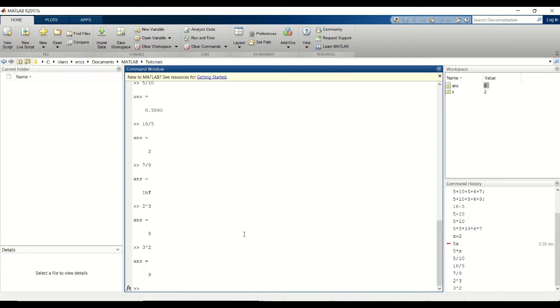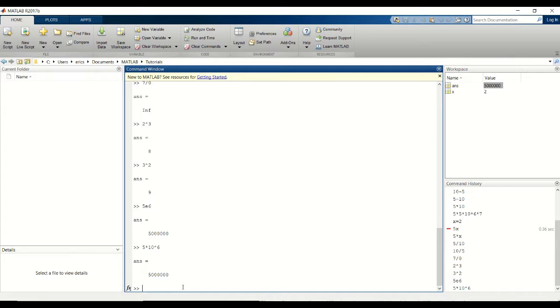You can do scientific notation by using lowercase e. So this is shorthand for 5 times 10 to the 6th, which returns 5 million. Which you can also write as this, but it takes a lot longer. So I like to use the lowercase e.